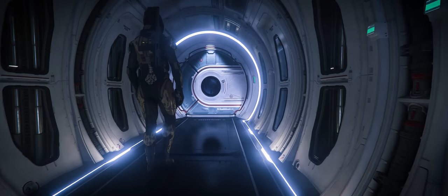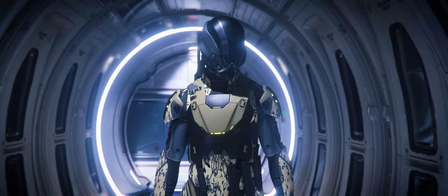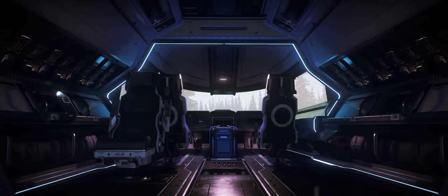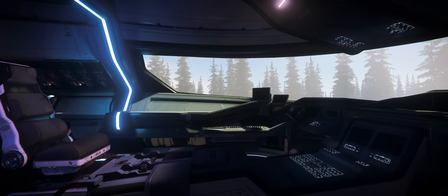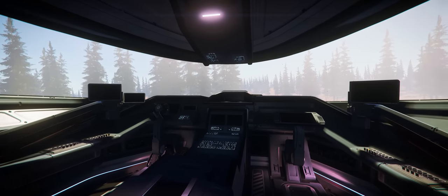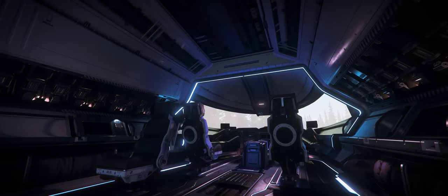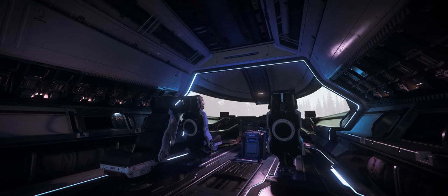Now let's take a look at the bridge. The bridge of any vessel is easily one of the coolest places on the ship, and this ship is no exception. The Hercules' signature wraparound viewport is beautiful from the interior. I love how the dashboard and the paneling all wrap around the pilots — it feels so cozy to be in this space and makes you want to operate this vessel. There's something also very familiar about it; it kind of looks like a modern aircraft cockpit, albeit with far better visibility. Like the rest of the ship, the lighting on the floor wraps up and hits the ceiling, feels part of the design, and accentuates the shape of the interior.